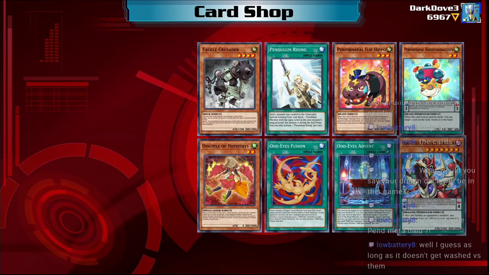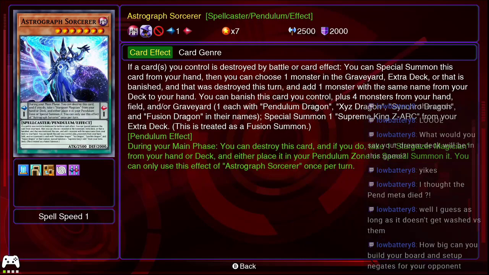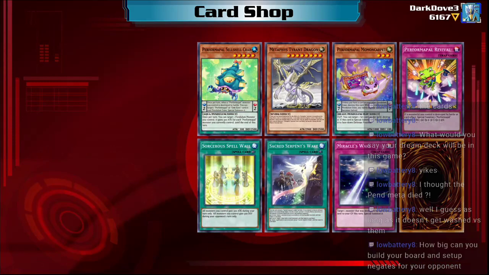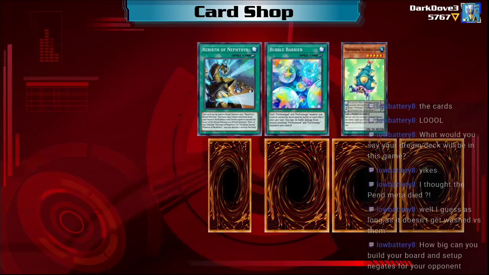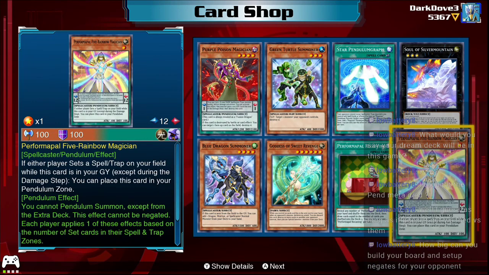So, finally, our first Odd-Eyes Pendulum Dragon. Jeez. And we still haven't seen a single arc. How big can you build your board and set up negates for opponents? Exactly. That's what it's really all about. But to be honest, right now the deck is kind of in a weird spot just because of the fact that Summon Source got hit. Nice, we got another purple. So I think we're fairly set up with Magicians right now. So right now it's fairly weird because it's more about setting up.